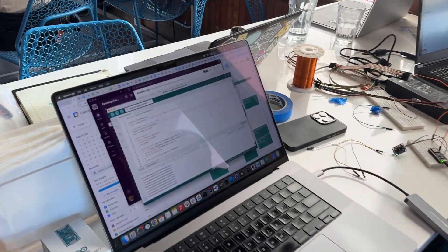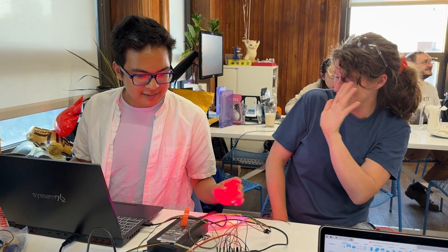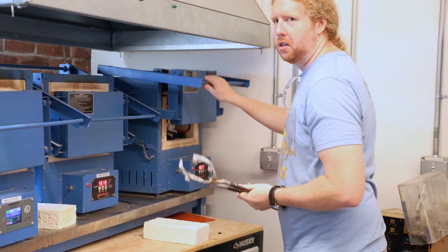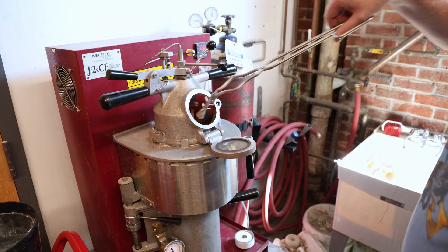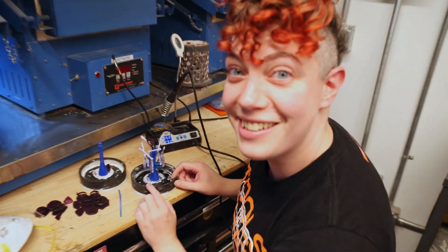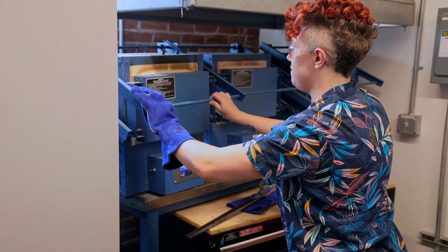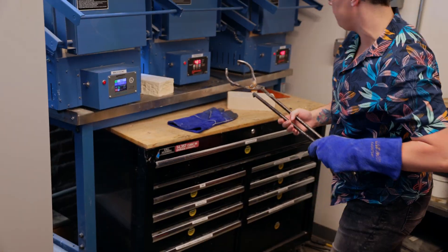While I was working on the mechanical design, teammates Adrian, Quinn, and Richard began testing out the electronics, including the thermal camera and LEDs. The molds were hot and fresh in the kilns, and the time had come to get our metal molten. Stress plus excitement are extremely good motivators.